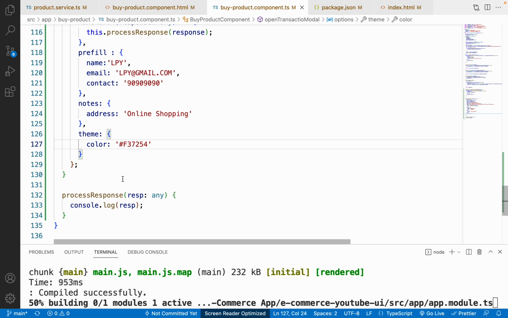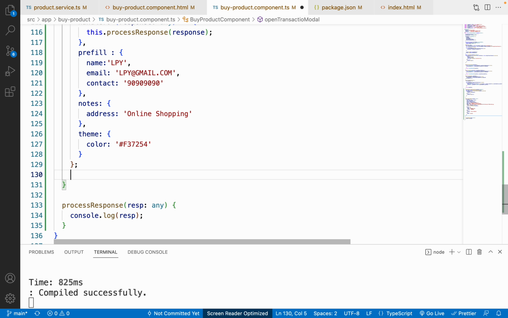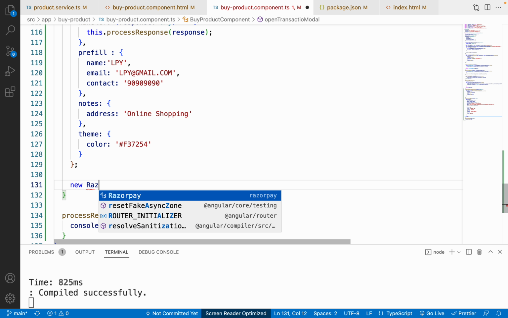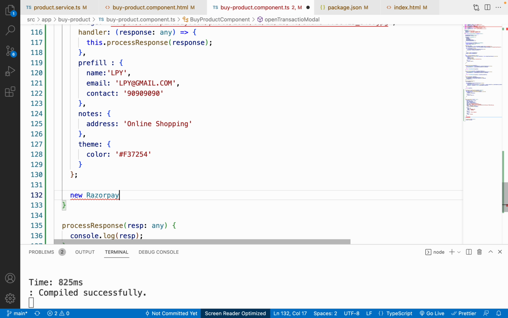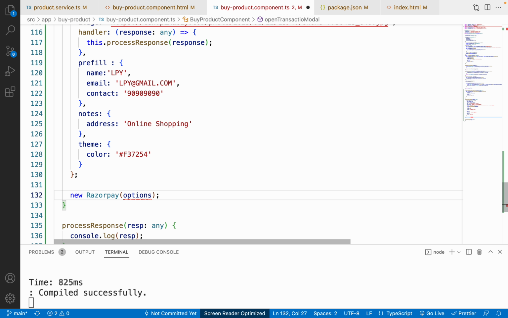Now the next thing that we have to do, after preparing these options, is create one Razorpay object. How can we create it? We just use new Razorpay, and pass the options that we have created over here, something like this. Now it will return us one object. Let me store it into a Razorpay object.